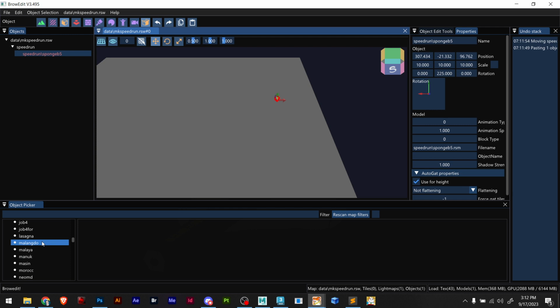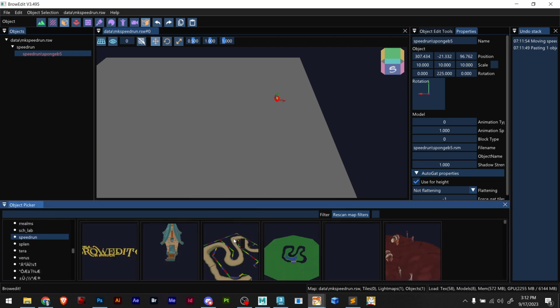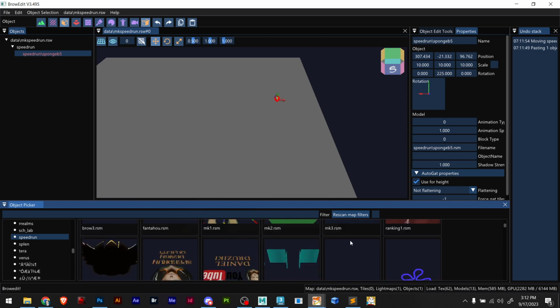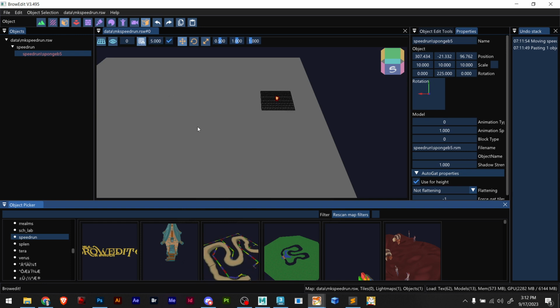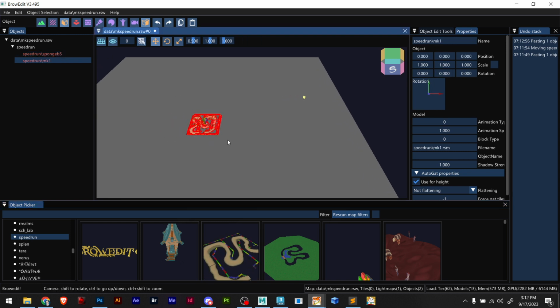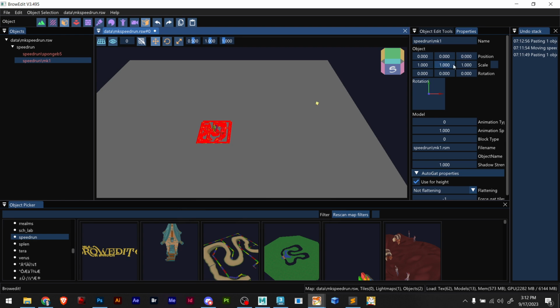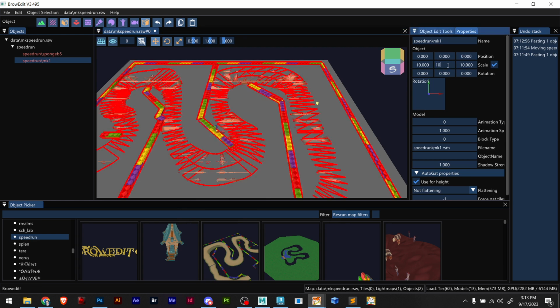And I'm looking for my speedrun folder. And you can already see here our 3D models that we actually need. So I'm going to bring first this, and it's pretty small right now. We probably need to scale by 10, and by 10 is still like a pretty big file. So let's try to scale it.